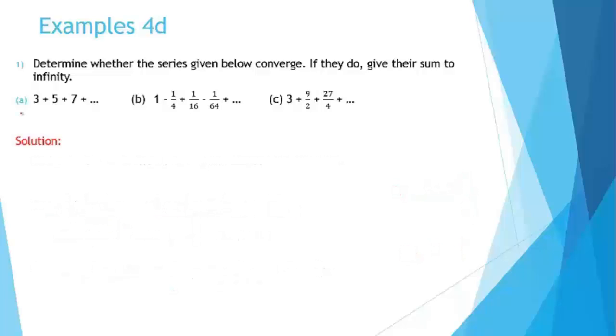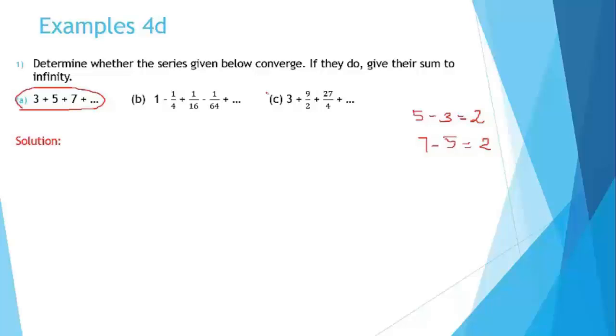To find whether a series is an arithmetic progression or geometric progression, say this series is an arithmetic progression. In order to confirm that, we need to take away the previous term from the next term. For example, if you take away the first term from the second term, which is 5 take away 3, we get 2. Similarly, 7 take away 5 equals 2. So we can confirm that the difference between all the consecutive terms is the same. Therefore, this is an arithmetic progression.